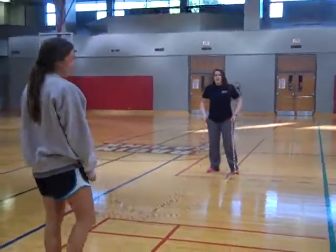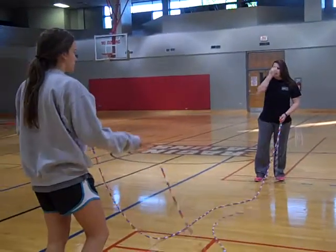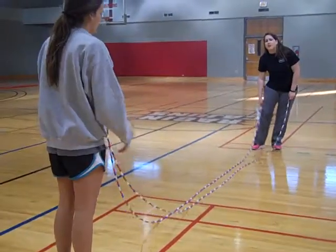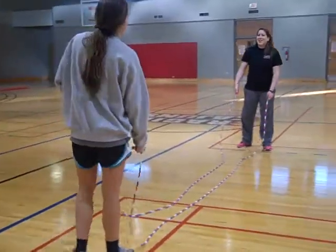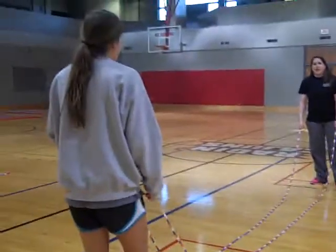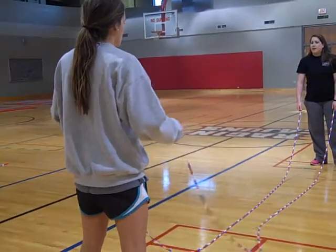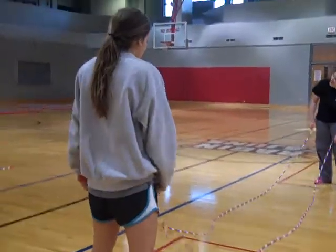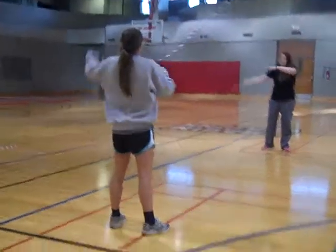You see how high his legs are coming up? Watch his feet. Well, yeah, but I mean, his legs are just like that every single time he turns. So you're saying the turners are bad. They don't know what they're doing. You got to keep your ropes tight. Maybe keep your hands down. Is it his hands that are hitting it or his legs? No, nothing's hitting the rope. So it's you. It's not him. It's not him. He needs to get in another group.